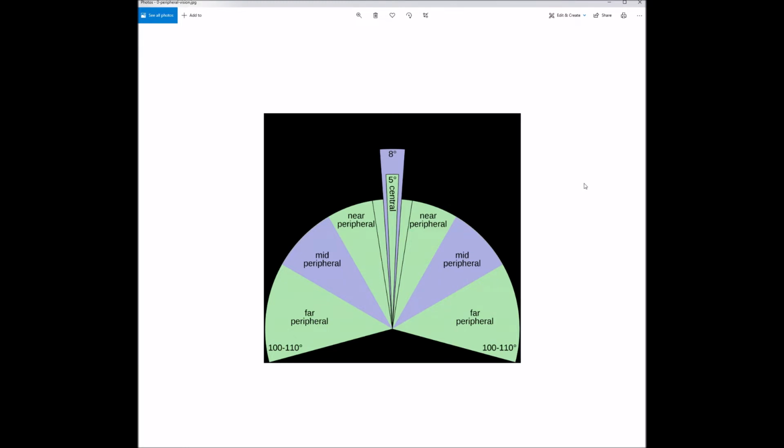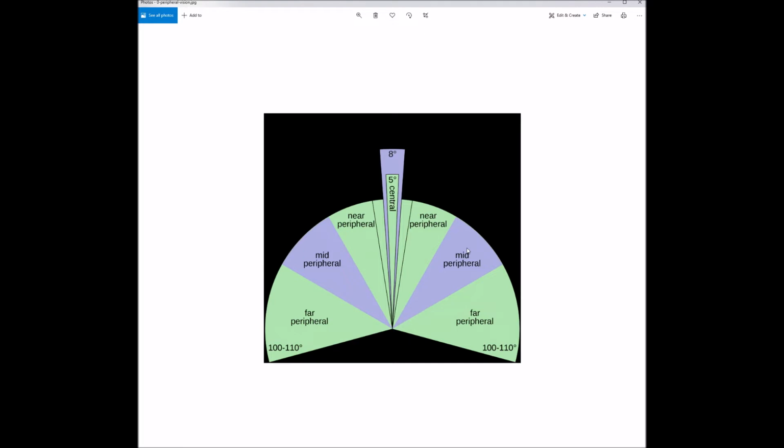This image shows how peripheral vision works in people with typical eyesight. The area described as near peripheral represents about a 60-degree field of view. And if you were to hold your head in a fixed position, stare straight ahead at a point in front of you, you would be able to see most of the detail within that 60-degree field of view. Now, the section called mid-peripheral on either side, you're going to lose quite a bit of detail.